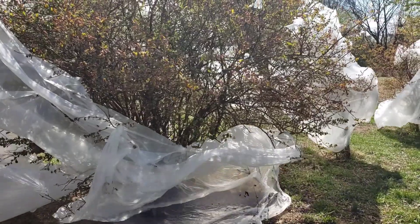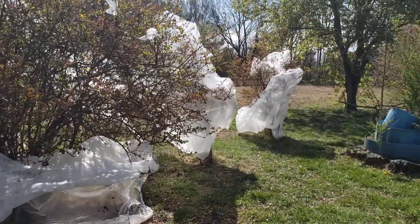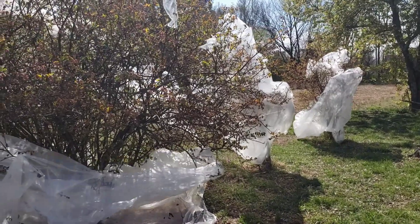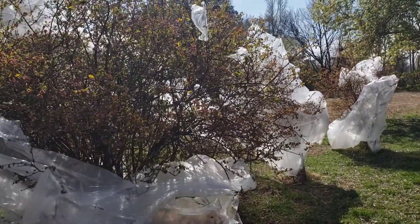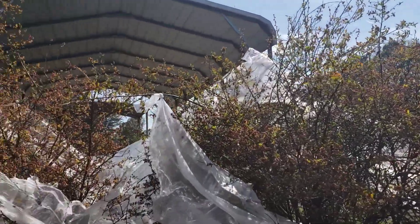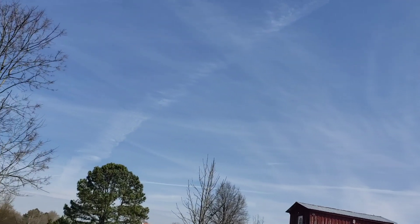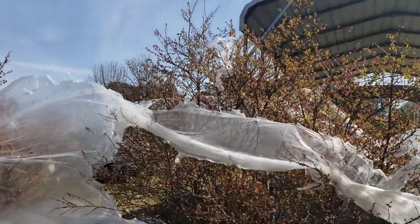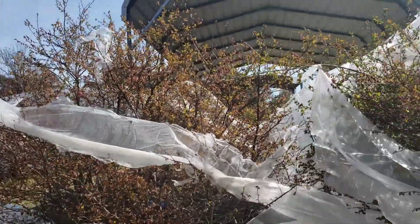Just wanted to get everybody's input — what do you think? Do you all think that there's something happening with the weather? Is weather modification even possible? Has anybody noticed the skies and these trails when you look up? Does anybody else notice this, or is it just hearsay? It's different, isn't it? Give me your input.